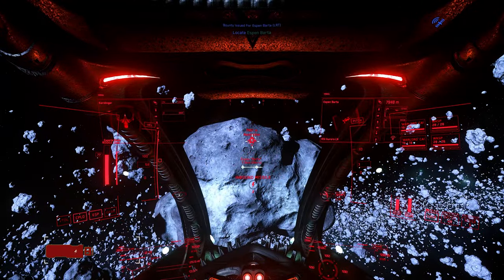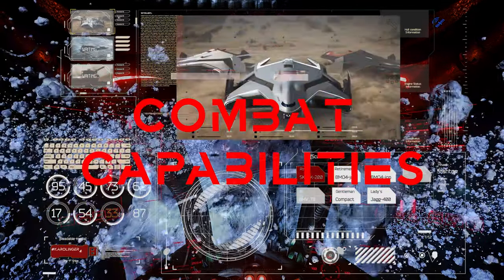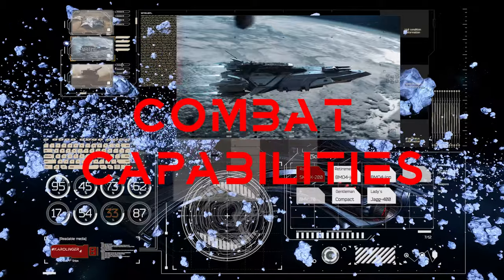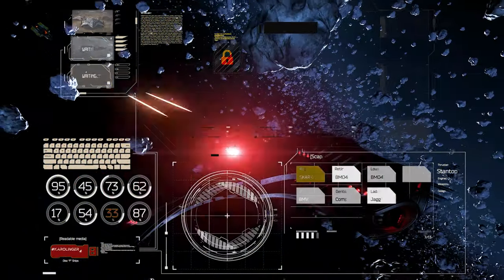Here we tested in PvE, from the smallest targets up to Hammerheads and capital ships, all available enemy types and available constellations, as well as any special abilities and the missile potential.